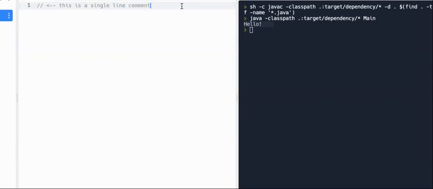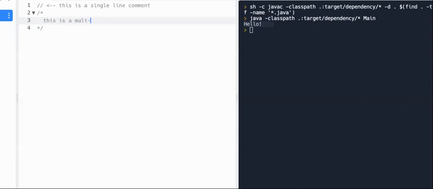Now we're going to go over multi-line comments, which means comments that take up more than one line in your program. The way we do this is forward slash asterisk, and after that we give some comment, and a few lines later we make sure we end with asterisk forward slash. So on line 3, we can say this is a multi-line comment.